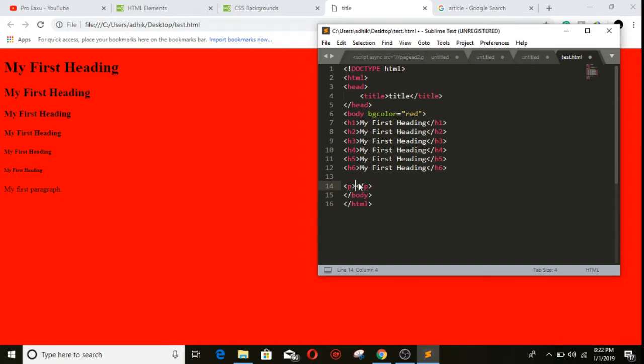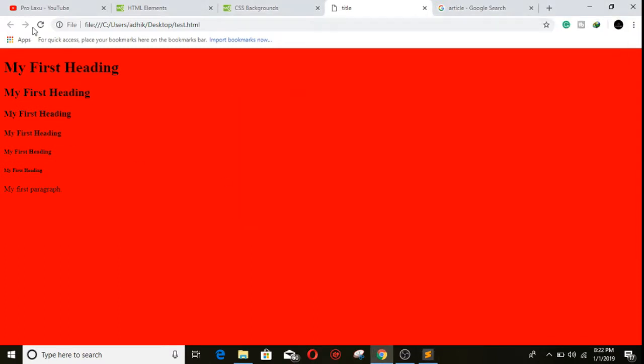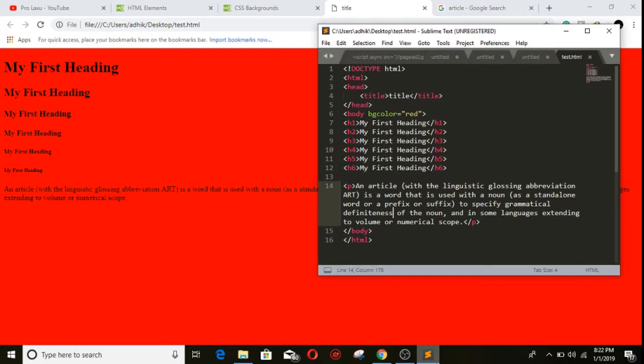If we put a big article over here, then it will look like this. What if I want to break this paragraph? Then there are two options: either create two paragraphs, or you can simply put a br tag for that.